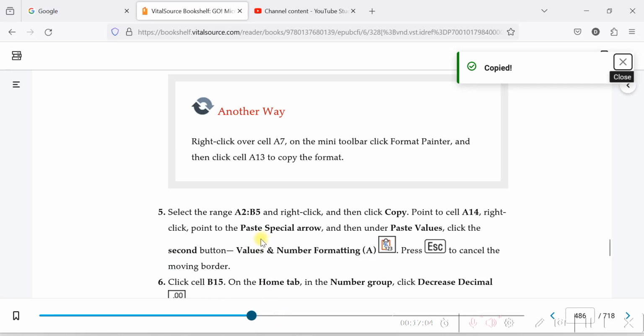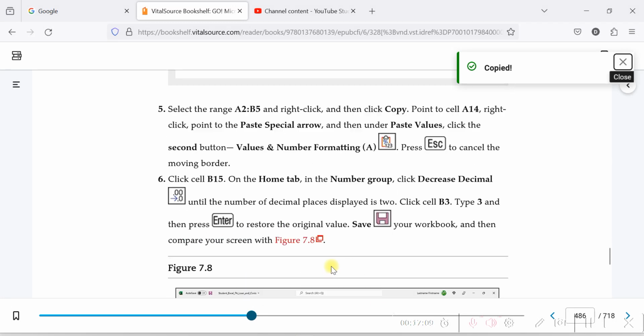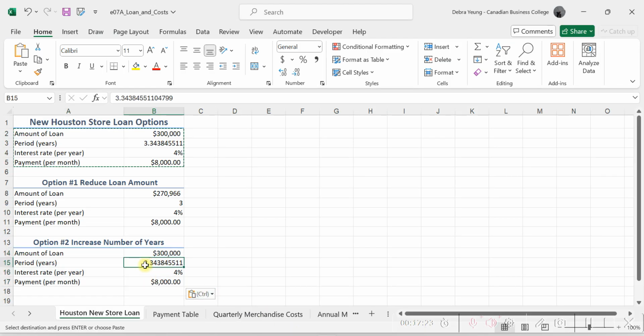We paste it. And then we're going to click on B15 and we're going to decrease it. How many times? 3 times. Okay. Sorry, decrease decimals is 2. Okay. That's going to take a few. So in B15, decrease 1, 2, 3, 4, 5, 6, 7.